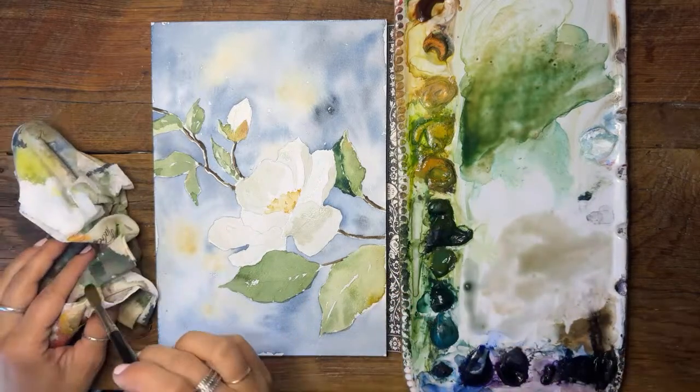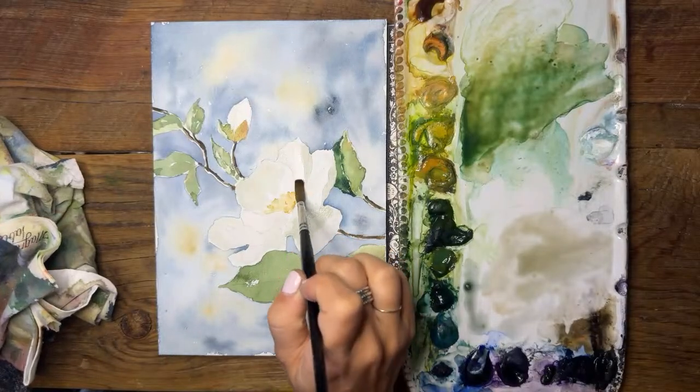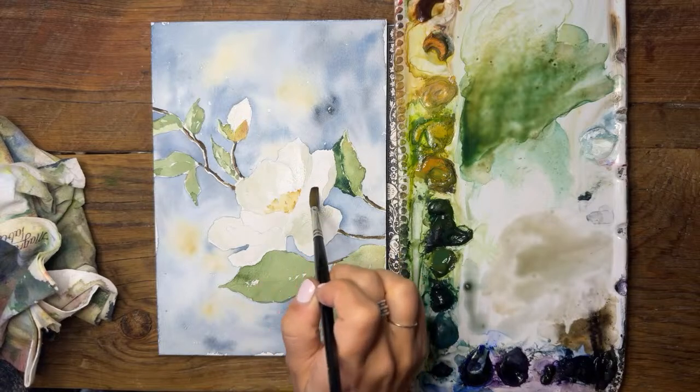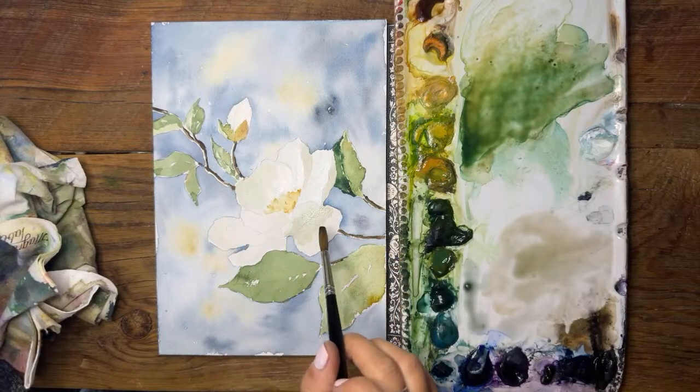Okay, so I'm using a damp brush. What I'm going to do now is smooth out everything I've done so far on my petals. But just a little bit. And I'm not going to be able to really move that color a lot, because the paint is really sunk into the core of this paper.